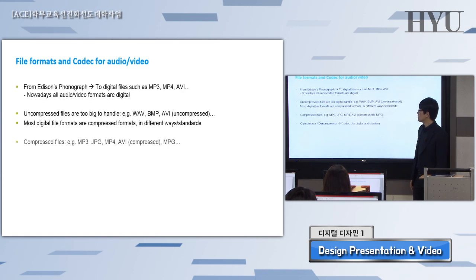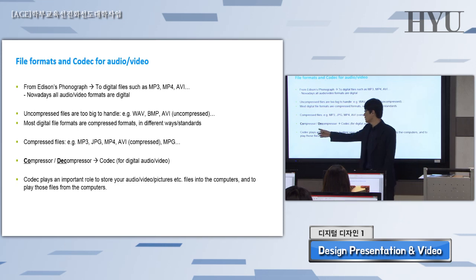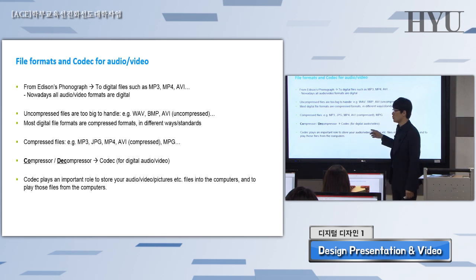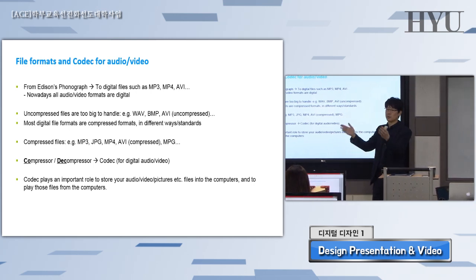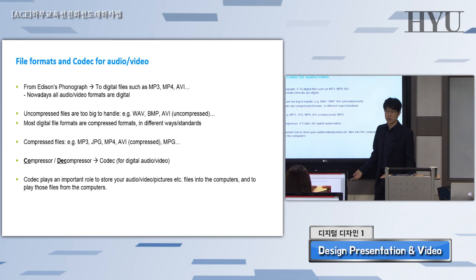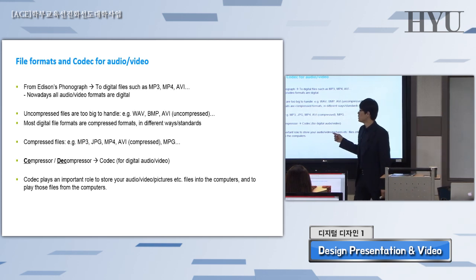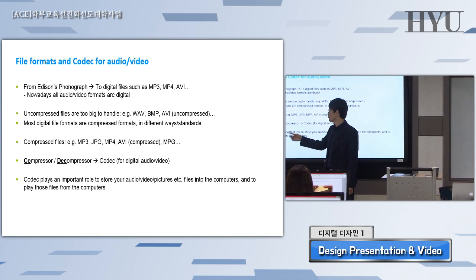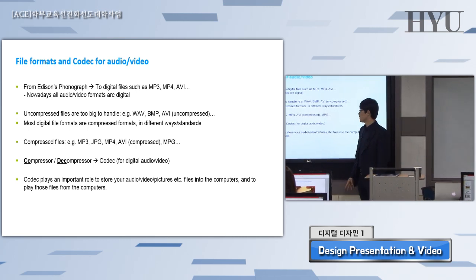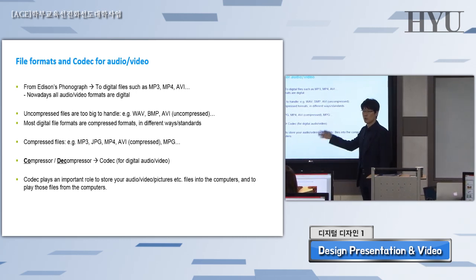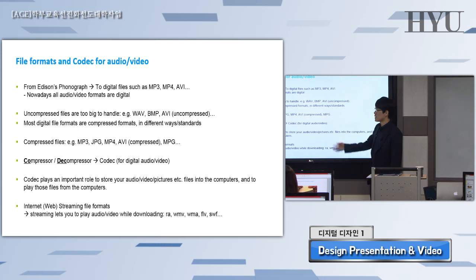So there is the codec. Codec means compressor, decompressor, okay? Not that hard, easy. Compressor, decompressor, simply because thousands of images you have to watch, and that's the video file. It's not easy, okay? That is why we need to compress file size, and then we need to decompress it when you watch the video. So simply because of that kind of heavy load, we need to use that kind of codec. I recommend you to use MP4 file as always, okay, at the end.